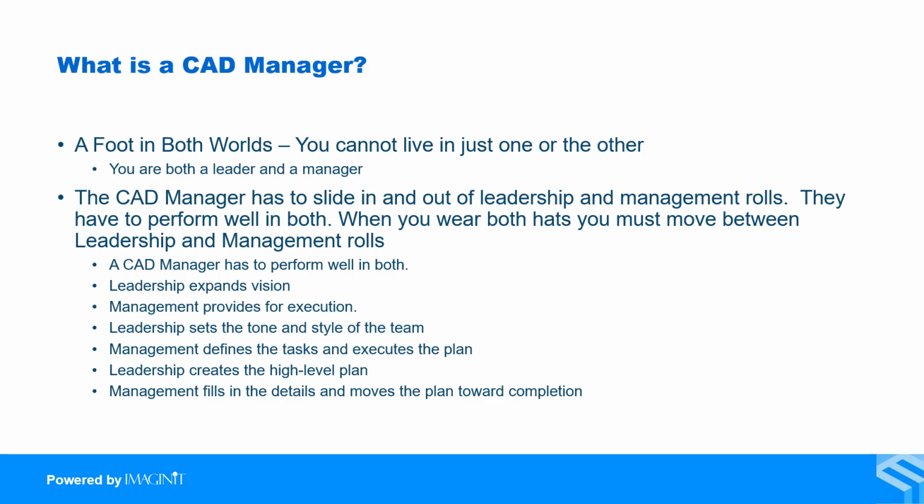You're both a leader and a manager. And a CAD manager has to slide in and out of leadership and management roles. They have to perform well in both. Leadership expands the vision. Management provides for the execution of that vision. Leadership sets the tone and the style of the team, and management defines the tasks and executes the plan for that team. Leadership creates the high-level plan, and management fills in the details and moves the plan toward completion. This is why it's so critical to understand that you wear two different hats and have two different roles.